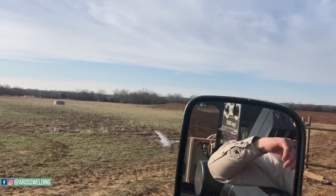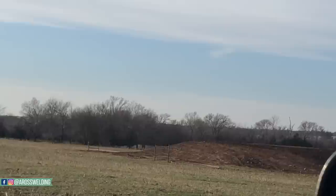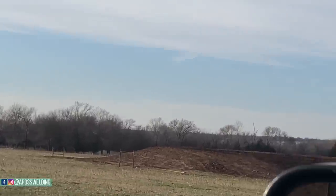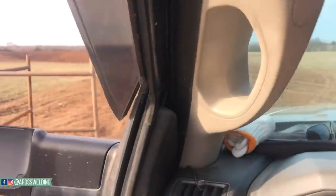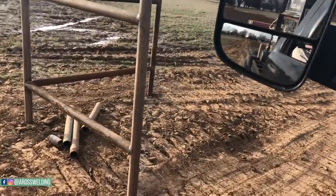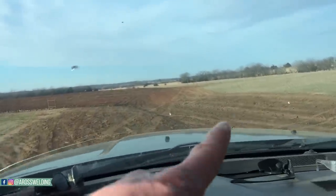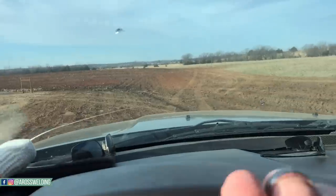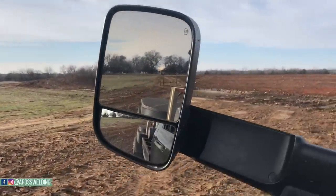Oh, and here's the other braces that I welded yesterday. Oh, big finger. Corner there and that H brace there. Little old corner. I guess we're going to start right over here. Looks like a good place to start, don't it? Look at this pond. It's pretty neat.